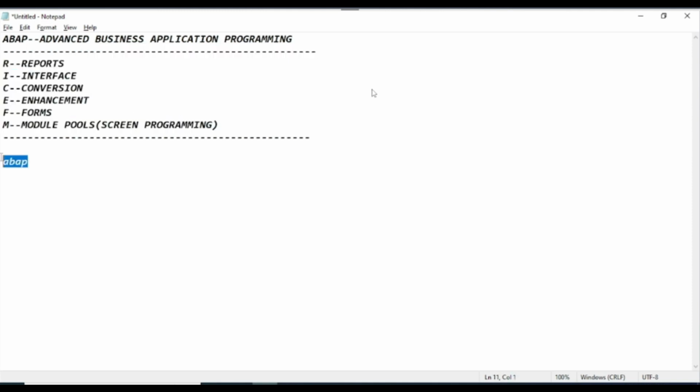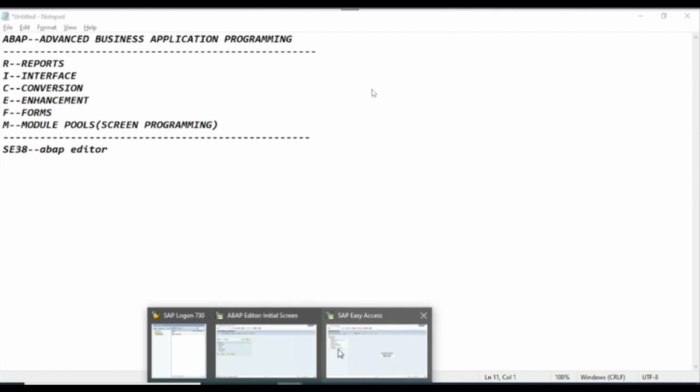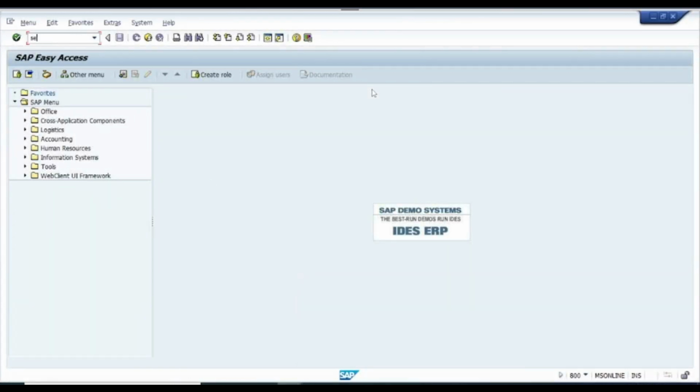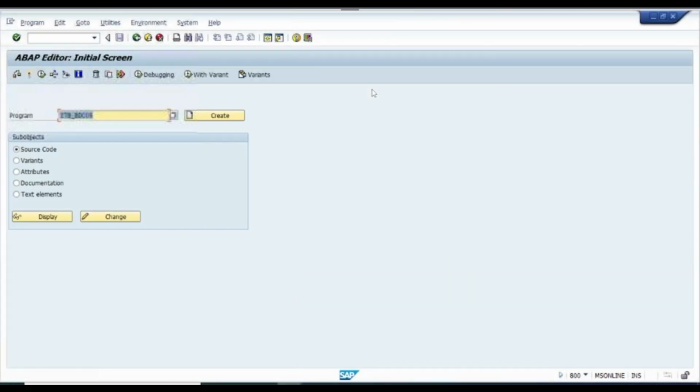So first we are starting with reports. To start any programming, we have to open the ABAP editor, SE38. SE38 is the ABAP editor. So now open SE38. Log on to your screen, SE38, enter.